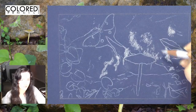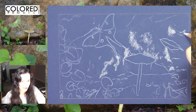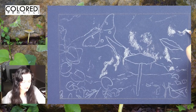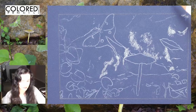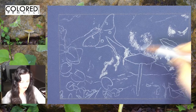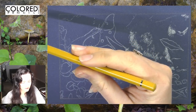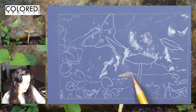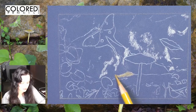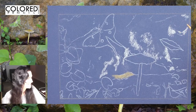The great thing about drawing on paper like this is it's so easy to see your light colors. So it's quite easy to start with light colors instead of the darker colors. So this mustardy sort of color, light yellow ochre, number 183.